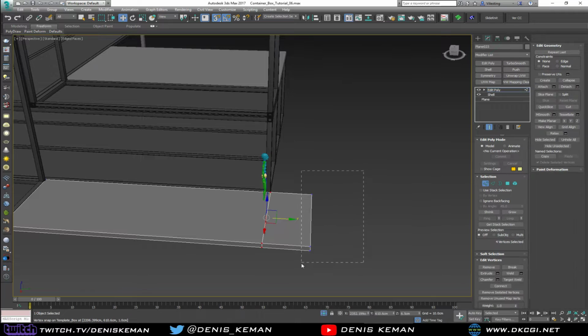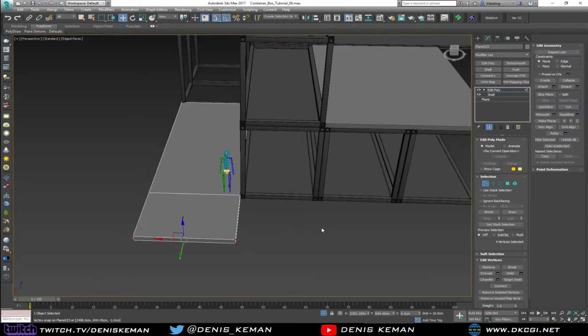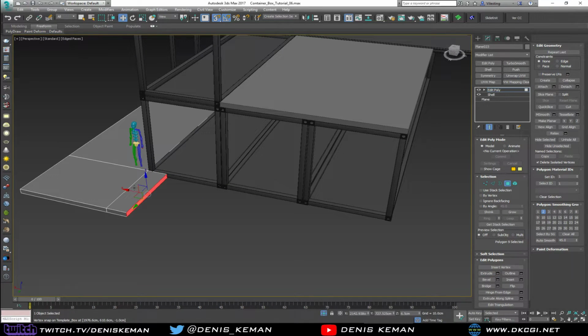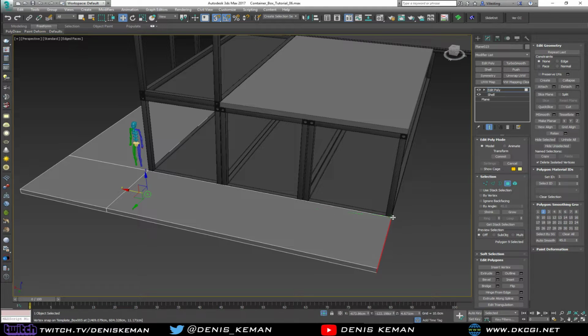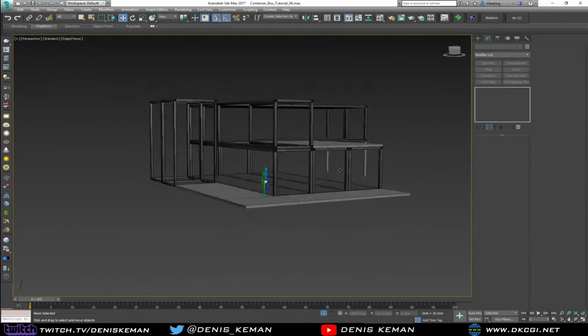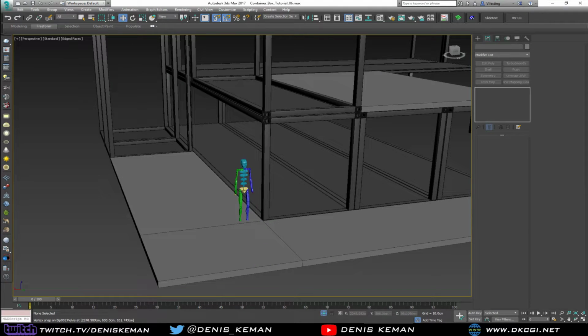There we go. This can be a bit bigger. Like so. And here though now I need to extrude this thing outwards, and from there move it all the way up to here. There we go. This is a nice entryway for the house now, and we can use it for whatever we want.